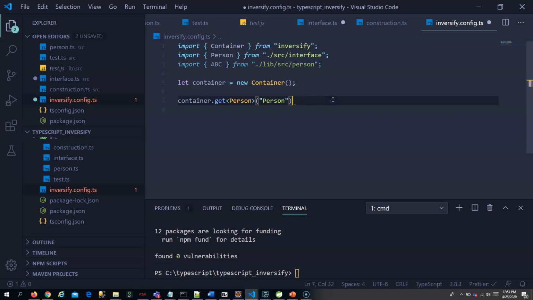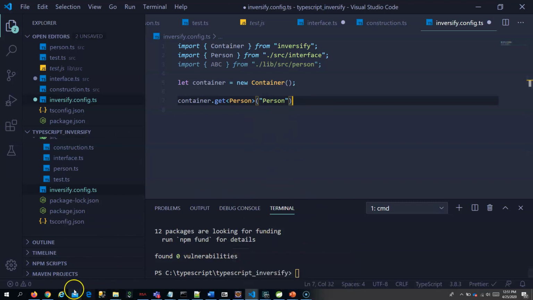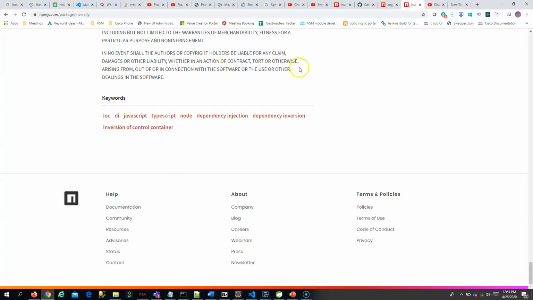Maybe we can refer to the site, maybe I'm doing some mistake here.